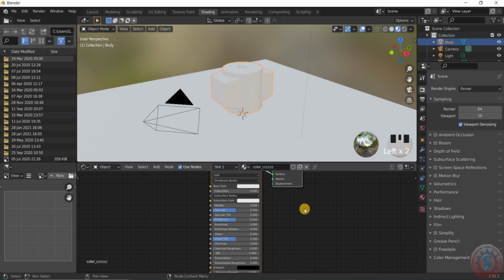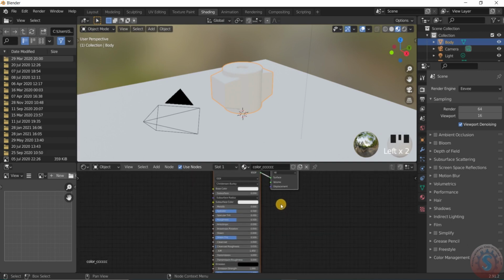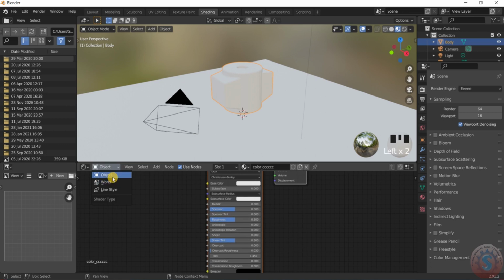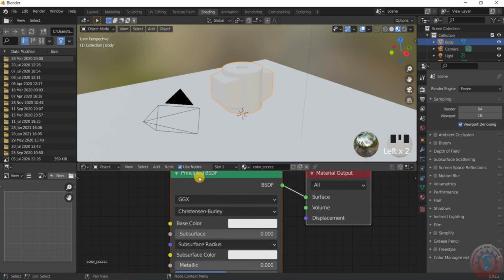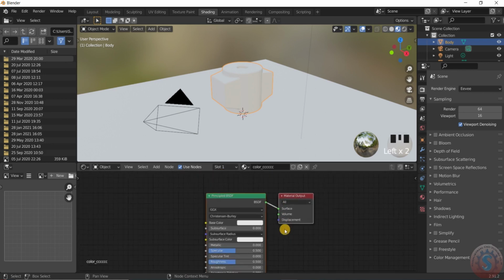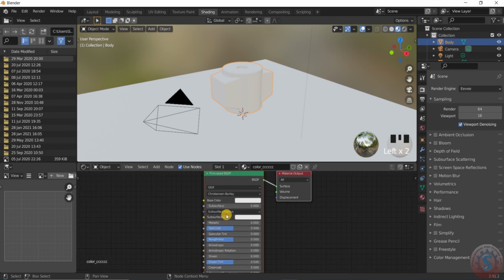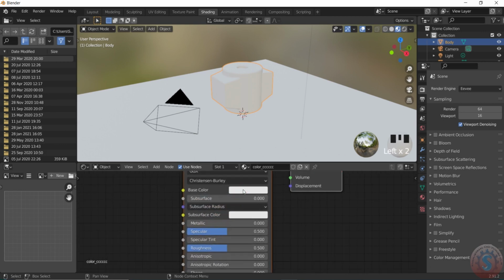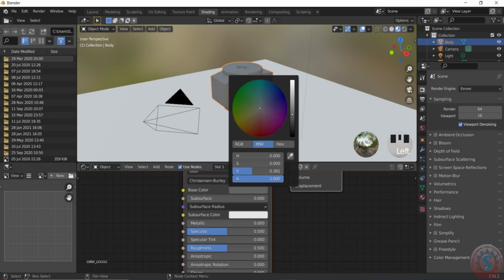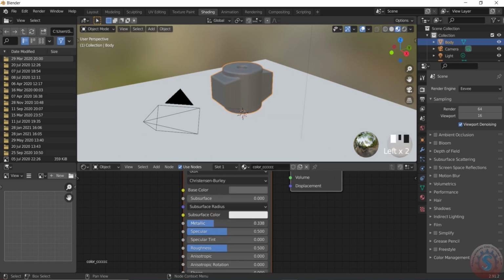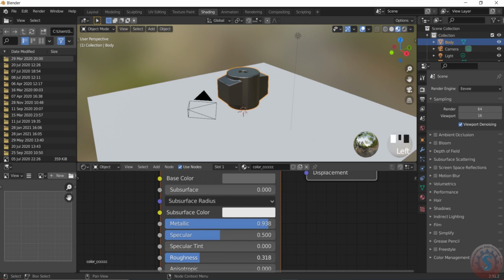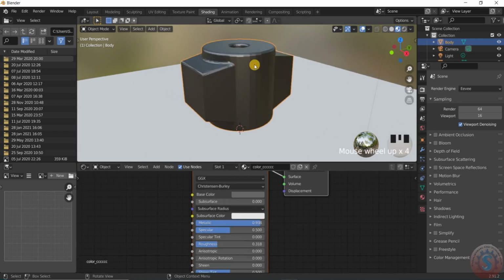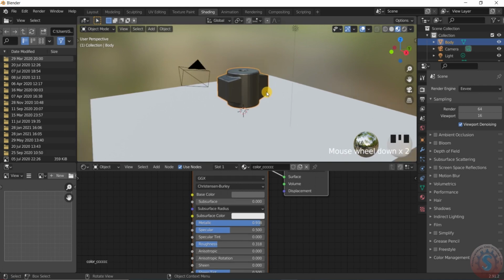You can observe this is in object mode. Go to the object and select the Principled BSDF, and the Material Output is there. How to create the material for the object: click on the base color, shade it to somewhat black, set the metallic to mostly 0.950, and reduce the roughness value to 0.30, and you can observe the metallic feature is created.